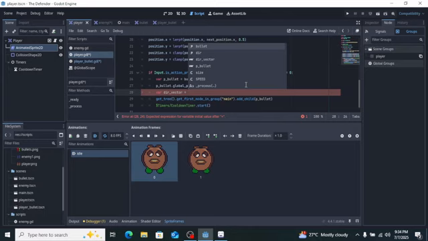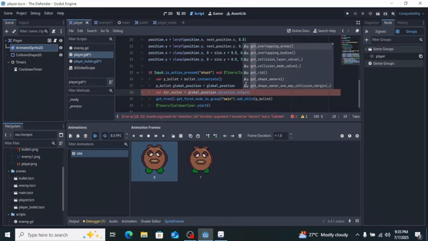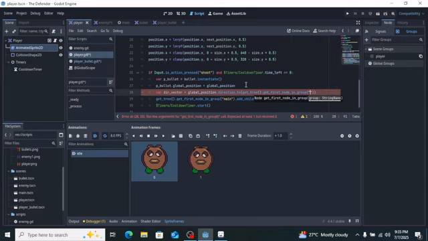So we can easily get our direction to the enemy, so that we can add it to the bullet, so that the bullet knows that this is where I'm going, and if I keep going here, there's a possibility that I'm going to reach the enemy and kill the enemy. So let's add a global position dot direction to, and don't forget, this is not the final code. We're actually going to change a lot of things over here.